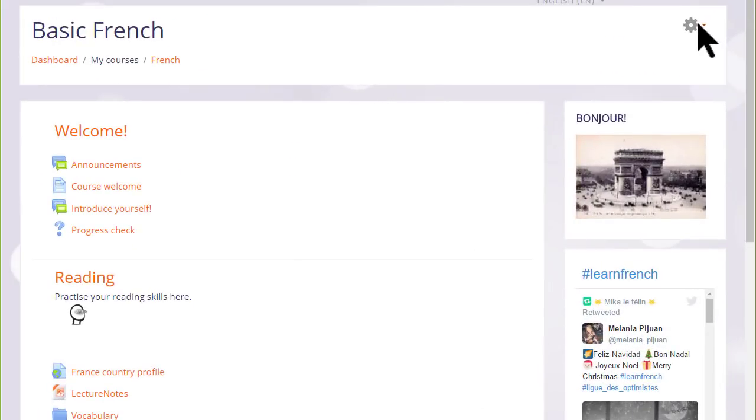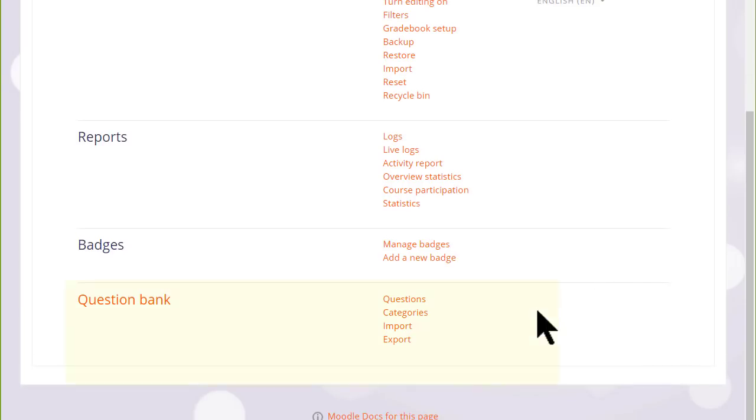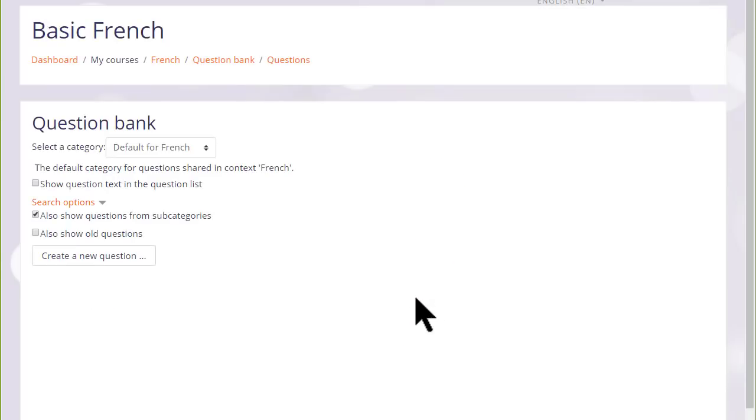If we go to our course and see how to add a quiz, the first thing to note is that in the More link from the gear menu, we can access the question bank. When a quiz is created in Moodle, you create the questions separately and store them separately, so they can be reused by you in a later quiz or by your colleague in the same course in a different quiz. So if you wish, you could start by adding your quiz questions to this question bank here and then make a quiz another day.